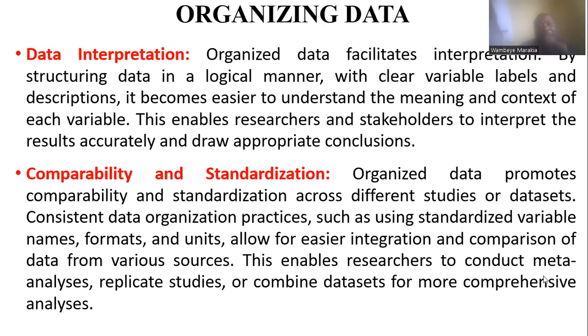And finally, why do we organize data? The importance of organizing data is for comparability and standardization. Organized data promotes comparability and standardization across different structures or datasets. Consistent data organization practices, such as using standardized variable names, formats, and units, allow for easier integration and comparison of data from various sources. This enables researchers to conduct meta-analysis, replicate studies, and combine data sets for more comprehensive analysis.